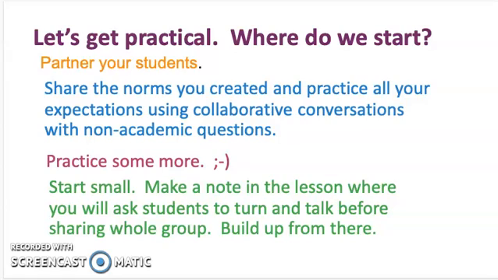Make a note in your lesson where you are going to ask your students to turn and talk. Write down the question you're going to ask them. What is the salient point that you want your students to come away from this topic with? What's the big thing that you want them to learn? Jot that down in the form of a question that you can have your students partner to talk about. We think we're going to do it, but then we're in the middle of the lesson and we don't. So until you're really training your brain to do it time after time, write it down, put it on a sticky note, put it in your lesson plan to remind yourself.